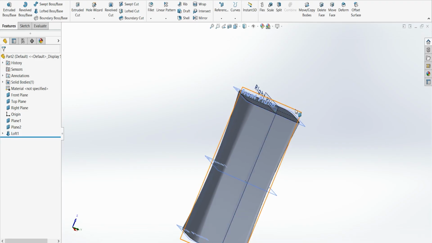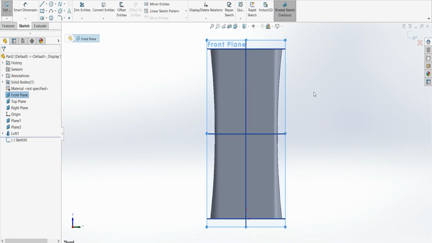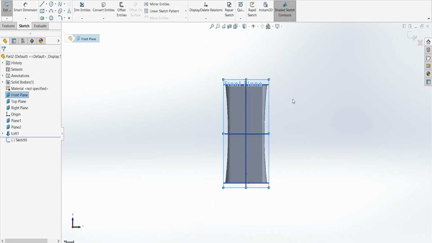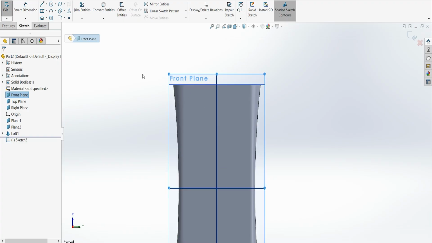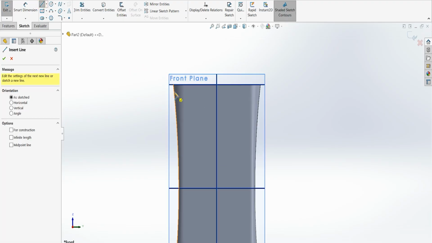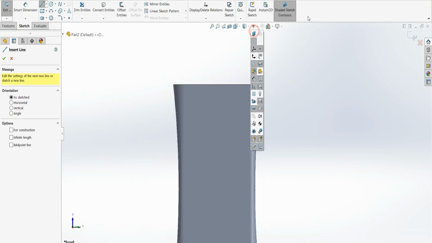Now I'll create a slight slanting area, a slanted cut. Yeah, a triangular shape.